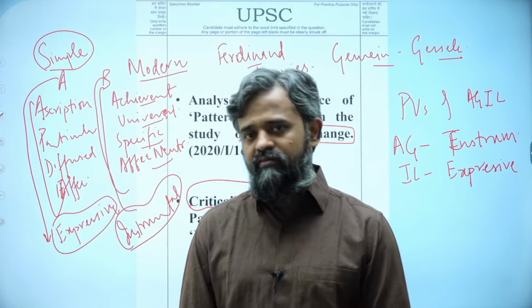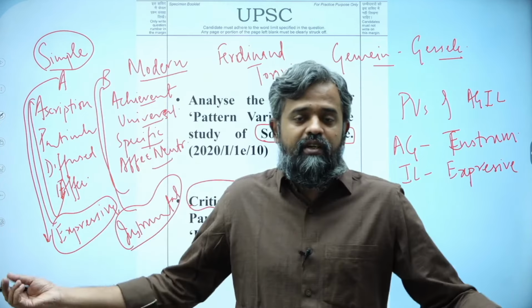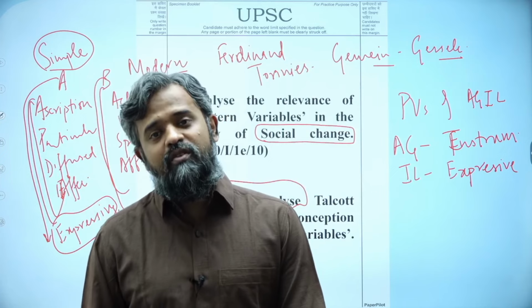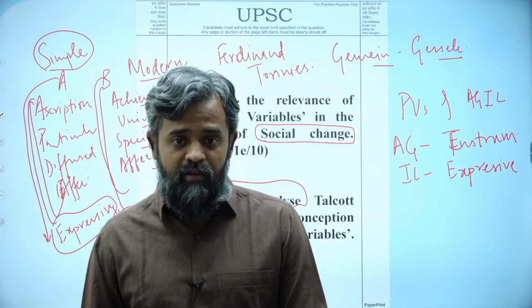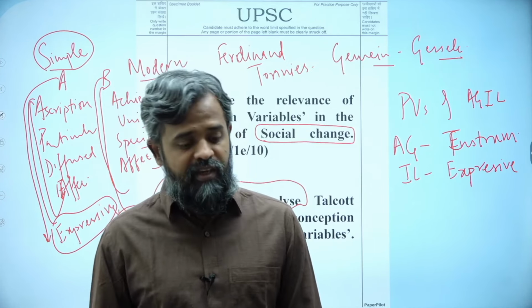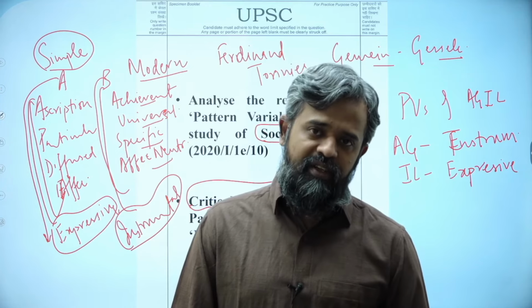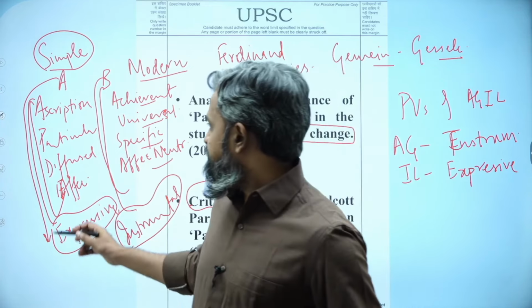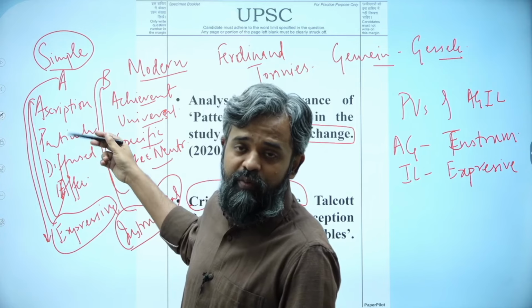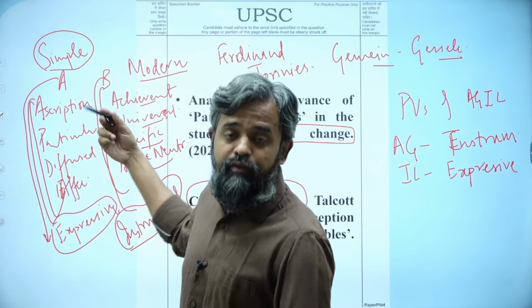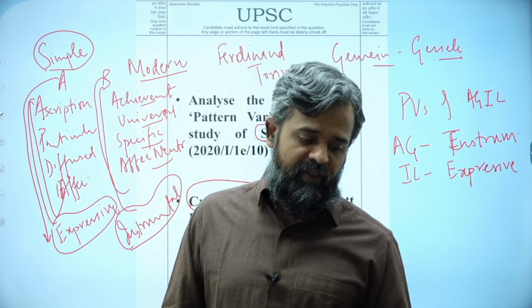Critics have also raised another problem: how do you make sure that this is the complete set, right? What's the proof of that? On what grounds can we really say that we only have 5 and not 6 or 7 or 8 or 10 or 15 or just 4, etc.? Then there is also a possibility that an individual might be, unlike what Parsons would have us believe, adhering to pattern variable B in 4 respects, but adhering to pattern variable A in 1. How do you deal with that?